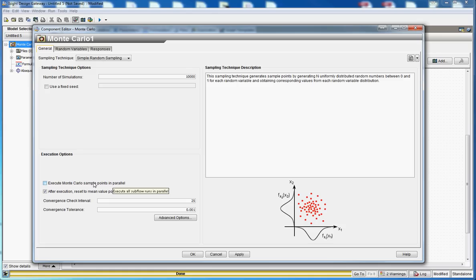And then for this one, with the next item checked, the Monte Carlo analysis resets itself to the mean value before the next iteration. Convergence check interval is set to 25, and then the convergence tolerance is set to 0.001, which is 0.1%. These two values are set by default.